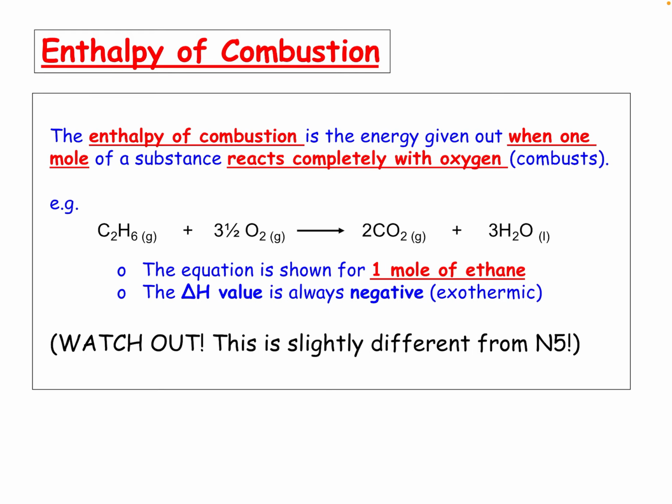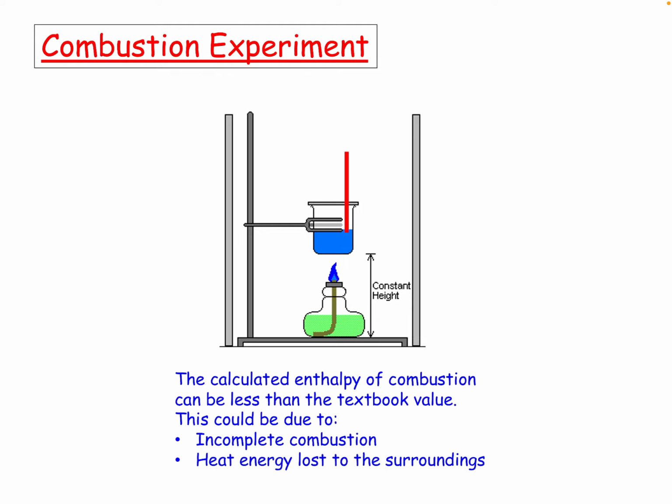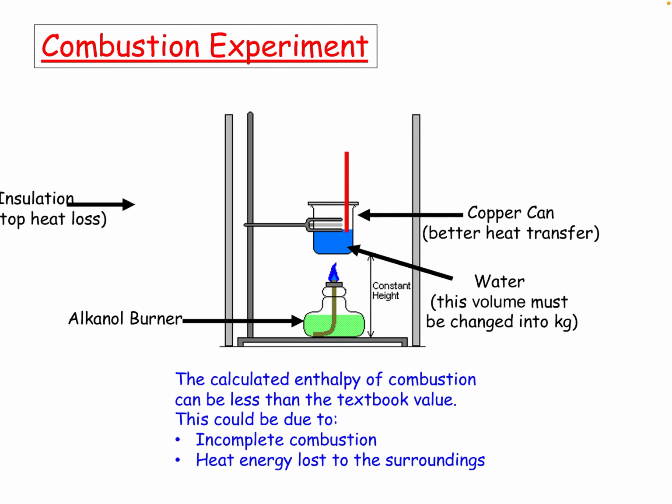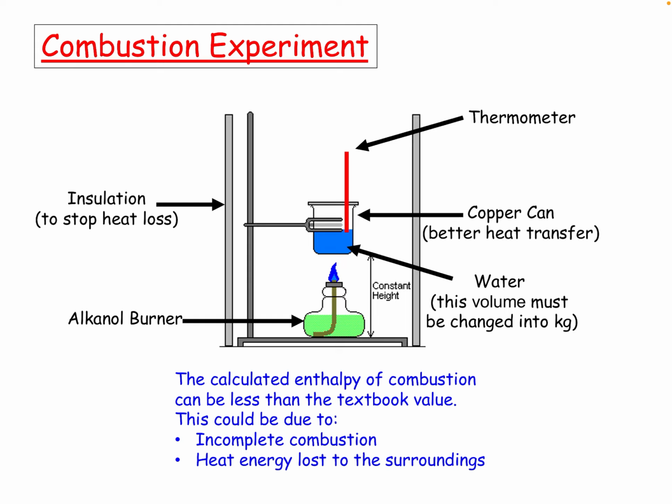Now, this is slightly different from National 5 or what we were doing yesterday, and you'll see why. So the way it's different is there's going to be one more extra step, and when I show you that, you'll understand what I mean. So just as we were looking at yesterday, we had this setup here where you have your alcohol burner, or maybe like a Bunsen burner or whatever you're burning, transferring that heat energy that has been released when the combustion reaction happens into the water in the can. Okay, and then obviously because it's losing energy, the water is going to take that energy that's been lost in, and the temperature will go up.